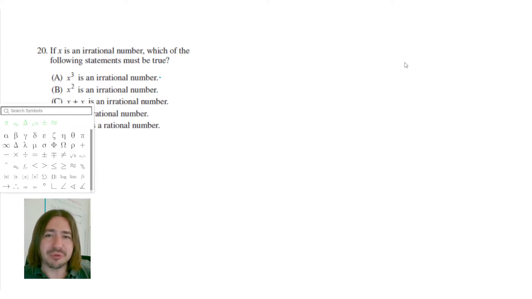To answer this question, you really have to know what irrational means. And an irrational number is one that cannot be written as a fraction of integers. So, some examples of irrational numbers would be like pi, Euler's number, square root of 2, the cube root of 2, and basically any number that you cannot write as a fraction with integers.